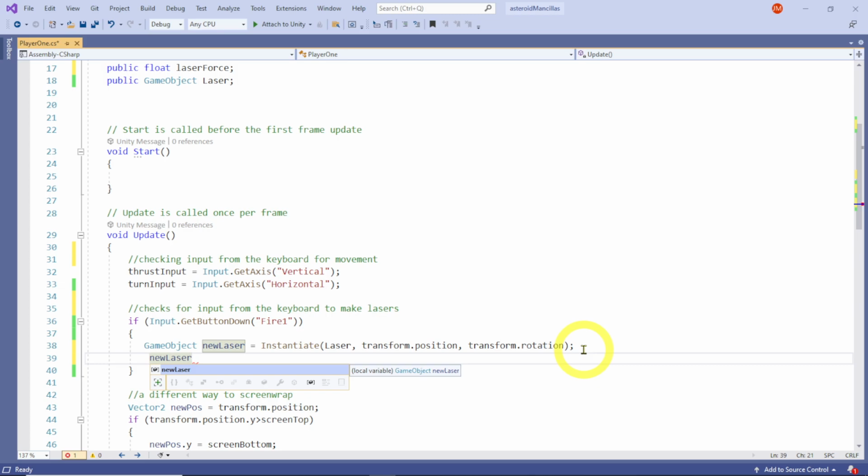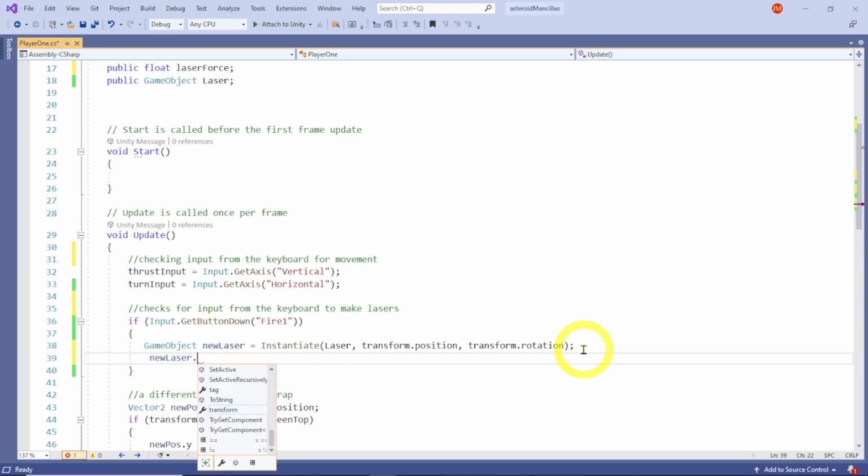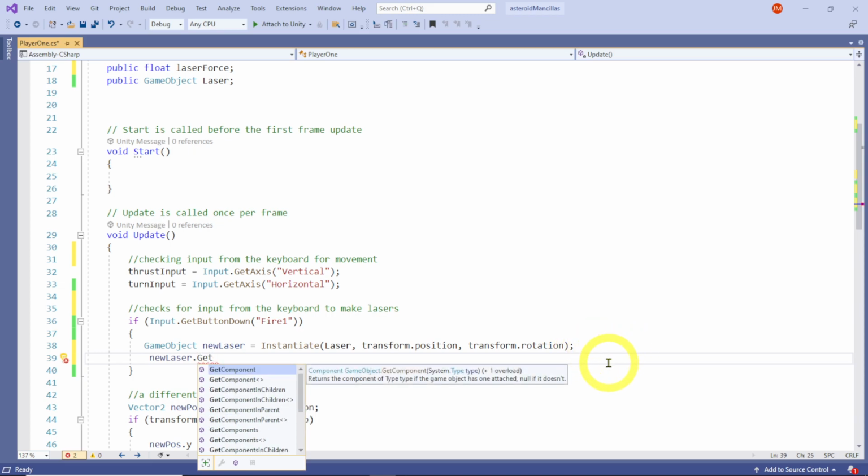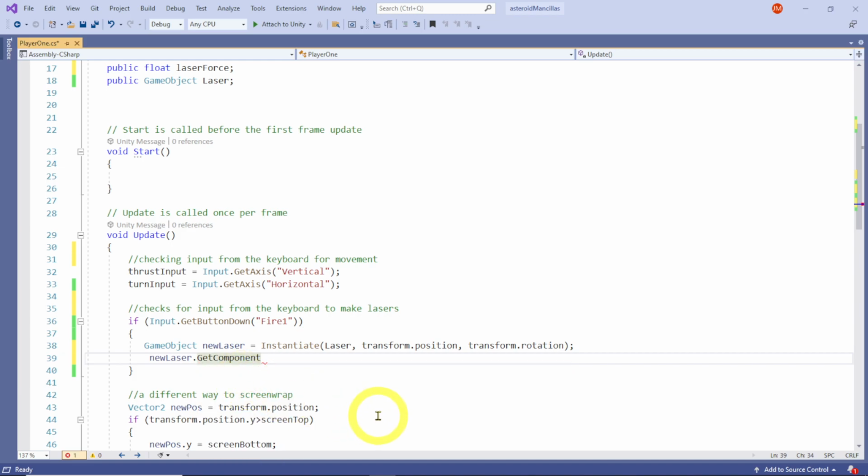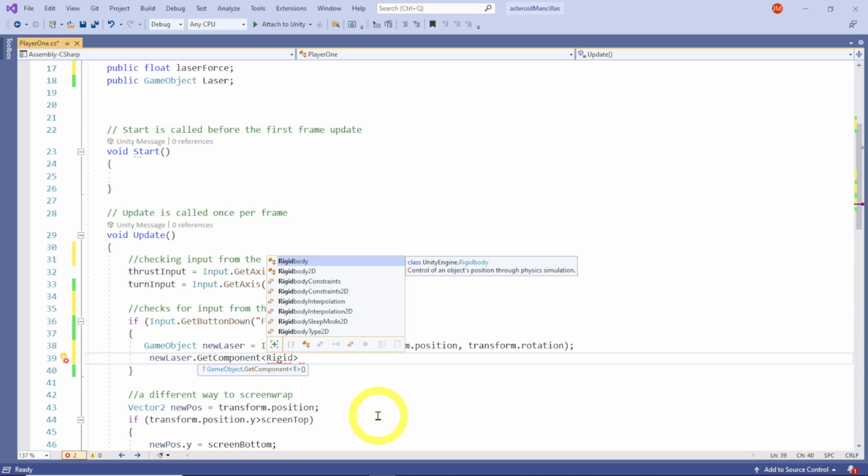So I need to do a dot get component, and that is this one right here, with rigid body. Wait a minute, I don't think body was capitalized. So body, and it is 2D, so 2 and capital D. Now it knows to go to the rigid body and push it.